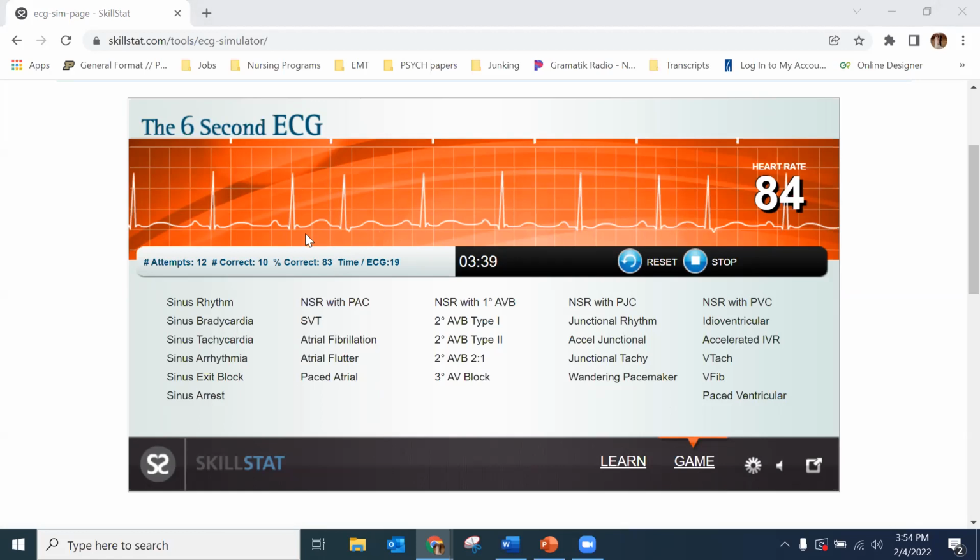Ventricular, what do those usually look like, a PVC? That's when the QRS will be wide. Yeah, super wide, right? And then what does a PJC look like? So PJC is an upside down P wave or no P wave, and that's what's going on here. So this is PQRS, this is my T, it's not a P wave, so that's kind of what can throw you off. And then this beat is early, so this is a sinus rhythm with premature junctional contractions, or PJC.